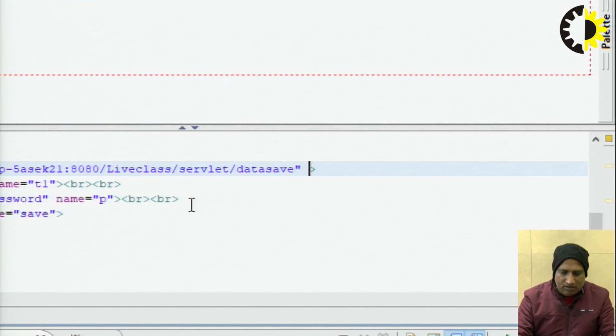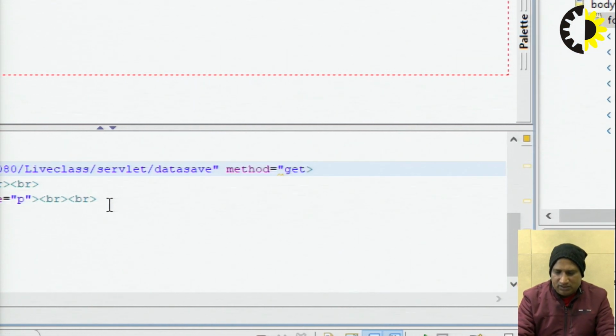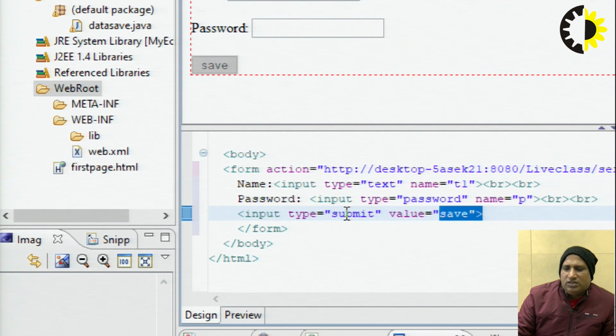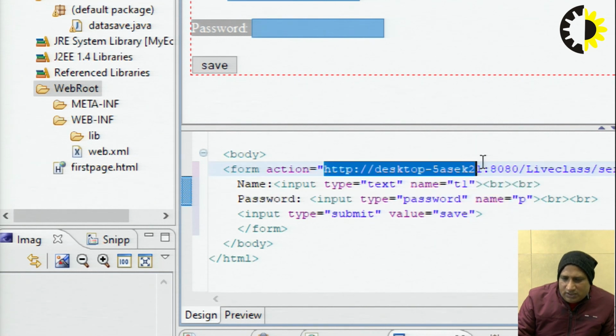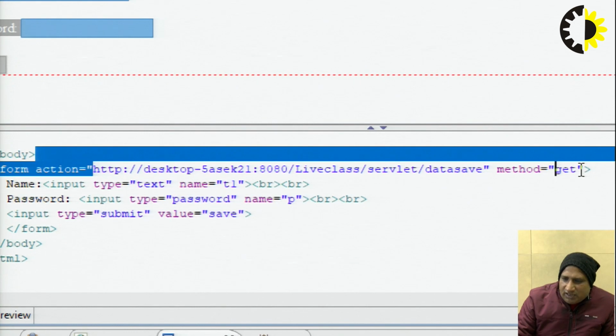The method I am using is get. What I have done is, whenever I click the save or submit button, this form data will go to this action part by the mentioned method.